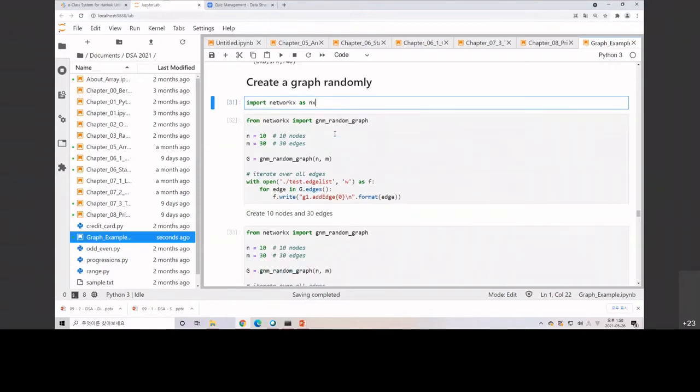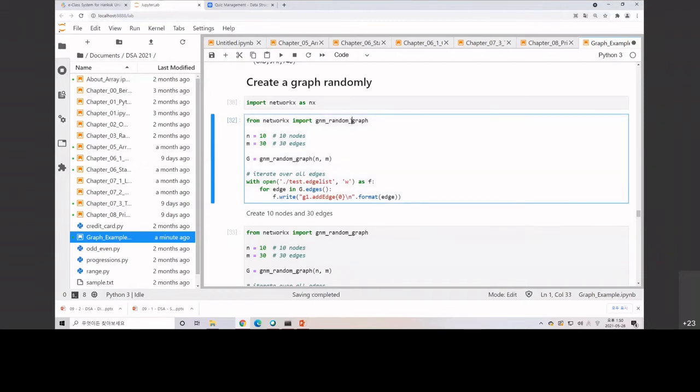So in this case, we will use one library called NetworkX. NetworkX is a library that has been embedded in Anaconda, and you can use it by calling the method. This is the method in NetworkX, gnm_random_graph.